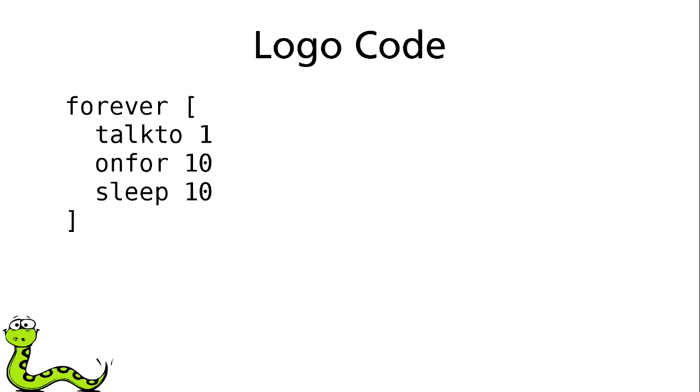Here's what Logo Code looks like, for those of you not familiar. It is actually a transliteration of Lisp, which is kind of odd to be teaching language from the 50s to children. But it is kind of cool. This is the way that you talk to the robot in Logo. The parameters are very simple. They take usually just one parameter. And this is a loop that blinks the light. You talk to output number one. You turn it on. Of course, in the Apple environment, there weren't floating-point numbers. Oh, my God, that would be so hard. The Apple logo only had integers, and they wanted to offer delays of less than a second. So everything is in multiples of tenths of second. And so oftentimes, one of the introductory parts of the class was to talk about fractions and multiples. And so we actually had to talk about the fact that these were tenths of second. And so one of the little exercises we do, so what happens if you want to delay for five seconds? And the children would ponder that and eventually come up with the answer of 50. So here, this blinks the light on and off, second on and a second off forever. Pretty simple.